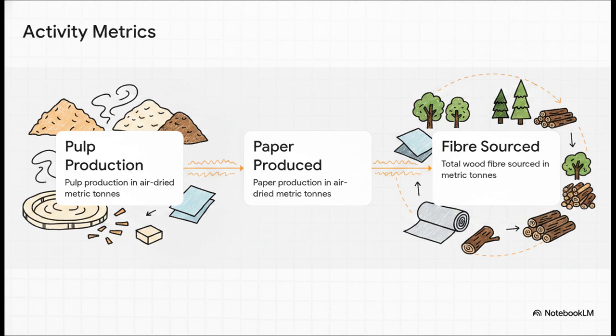By requiring companies to disclose these three very specific numbers, the standard guarantees that analysts have the exact data they need to understand the fundamental scale of the manufacturer's output and their raw material intake. And hey, crucially, notice that shared unit of measure, metric tons. Keep that tucked away in your back pocket for the math we're going to do in just a minute.